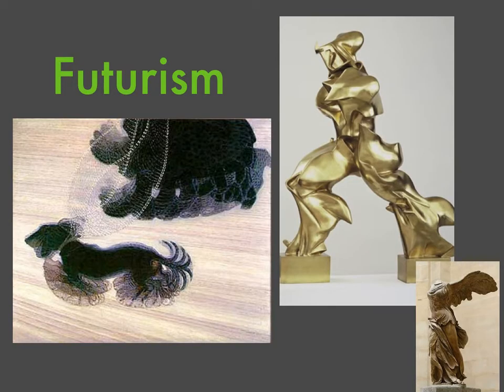Now, these ideas are going to carry over into Futurism. Futurism, the term actually came from Filippo Marinetti. He was an Italian poet. His manifesto, published in the French newspaper Le Figaro, called for a new art called Futurism. And again, when we talk about a manifesto, think of it as kind of an instruction manual for life, how life should be lived.